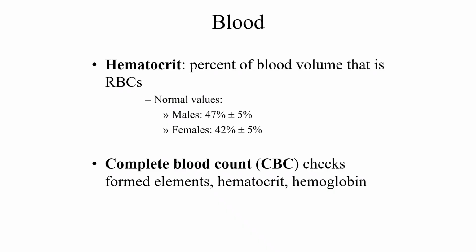The CBC, or the complete blood count, is a common test that we use to evaluate the levels of different blood cells. So we can figure out the hematocrit, how many red blood cells are present within the whole blood sample, how many white blood cells are present within the whole blood sample, platelets, etc. So it just helps doctors be able to diagnose conditions like anemia or infections or any blood-related disorders.